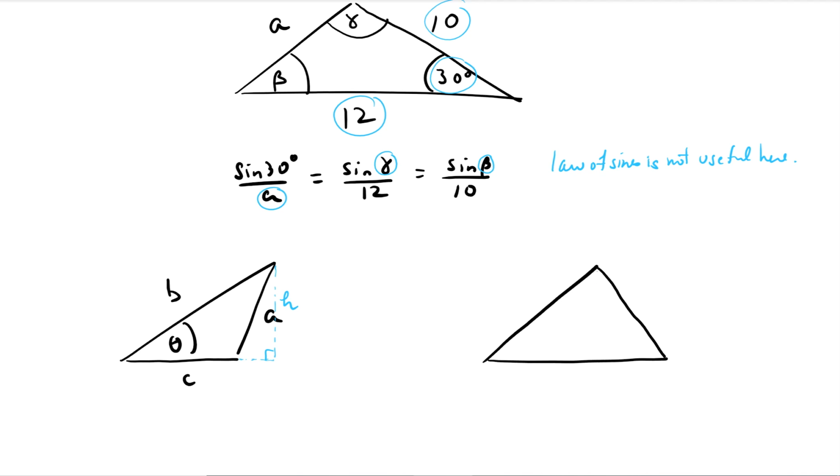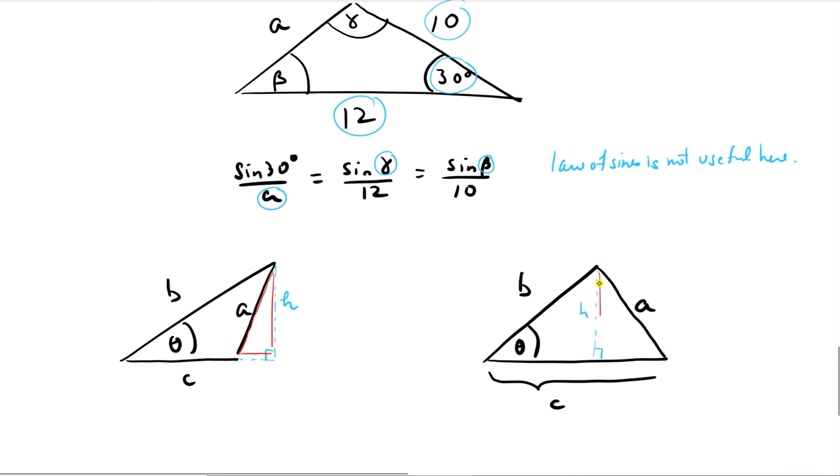So in either case, I'm going to be able to create a right triangle with a hypotenuse of A. So maybe actually here, let me put A over here. This is C. This is B. And this is still theta. And what I want us to look at is this triangle here, this right triangle. So what are the sides of this triangle? Let's take a look at that.